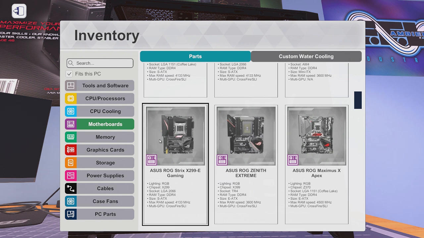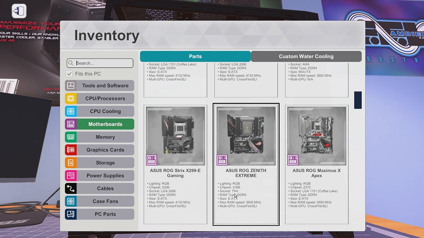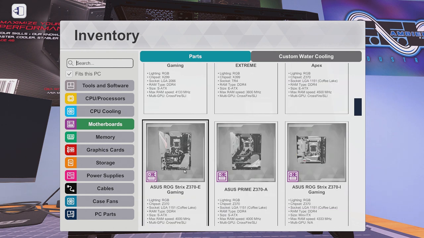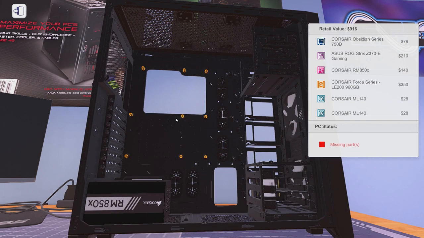That's nice. LGA 2066 though, I'm not going to get one of those. They're too expensive. And I'm definitely not getting Threadrippers. So that's too expensive as well. That could do. I suppose that's probably what I'm after. Again, my computer is not this annoying to actually take apart or do anything to.